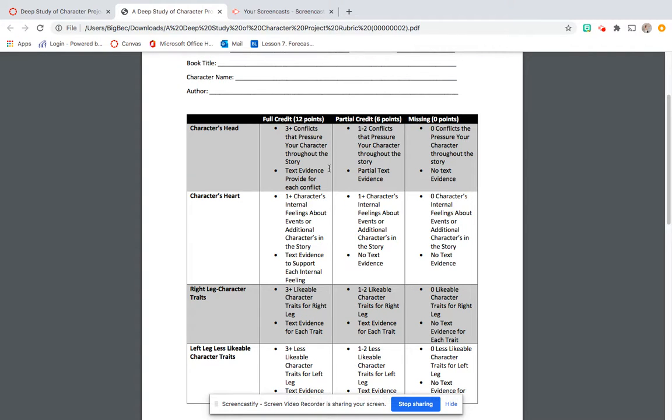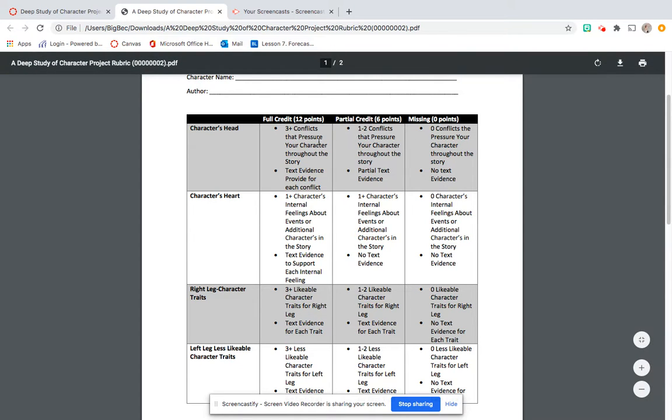So you need to pick 3 things that are pressuring your character throughout the story, and you're also going to provide text evidence for each conflict. Now, if you do both of those things, you get full credit, which is 12 points. We're not even going to go over this section because I know you're going to get full credit and do the 3 pressures and the text evidence.